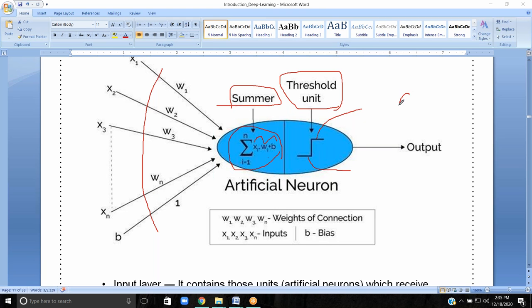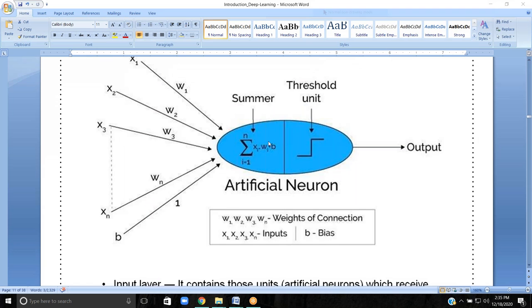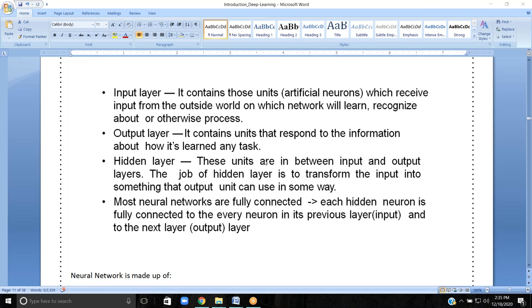Already I said there is no neuron like a round shape with color and all. It is a kind of mathematical function. That's all. Inputs, bias. Input layer, output layer, hidden layer. So a collection of neurons will play a role in the hidden layer. A collection of neurons will constitute a single layer. A collection of layers will constitute a hidden layer. So input layer, output layer, hidden layer, these are the three layers predominantly across any kind of deep learning or neural network. You can notice it is available.